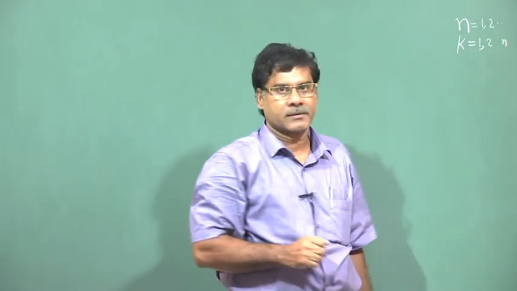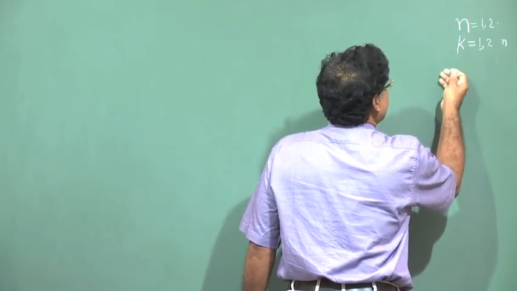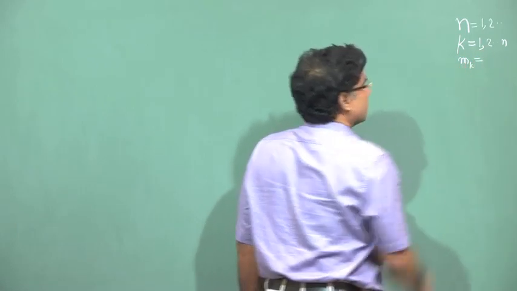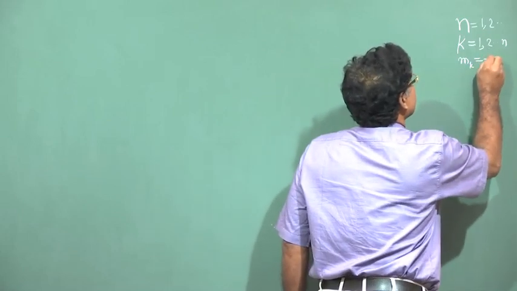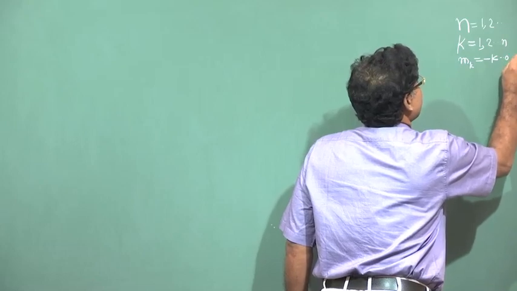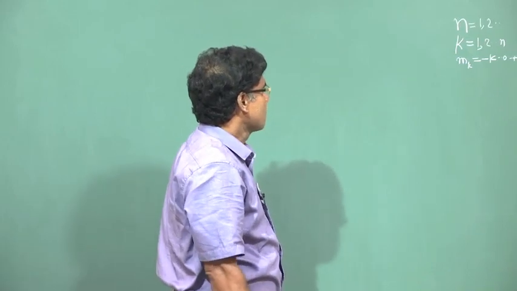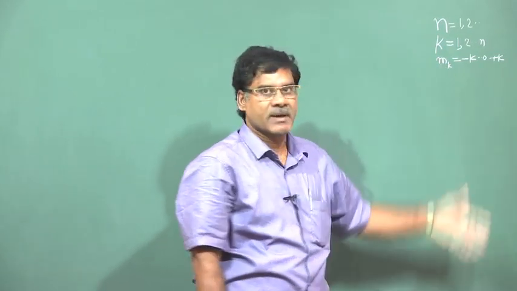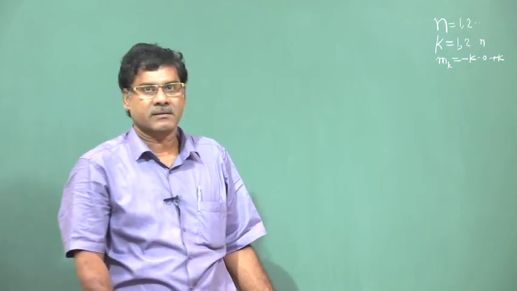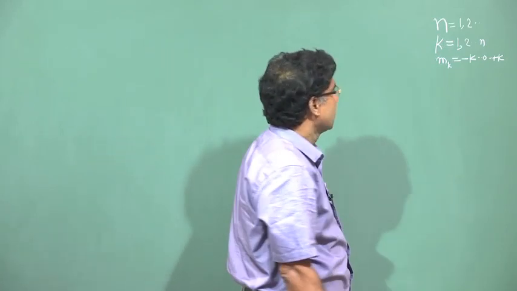So, it can take n number of k values, and then space quantization, the magnetic quantum number mk, it's minus k to 0 to plus k. So, that is what we have seen, and we are able to explain the normal Zeeman effect, but we are not able to explain the other fine structure of spectral lines.